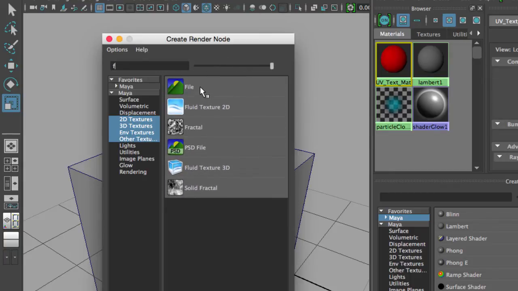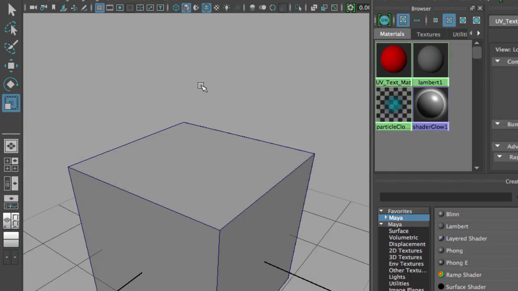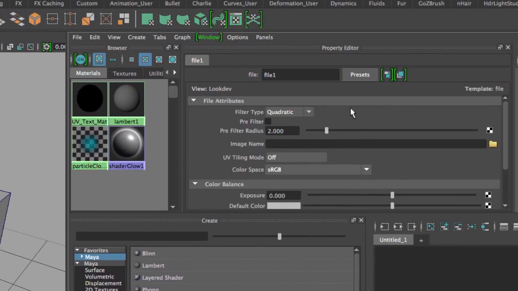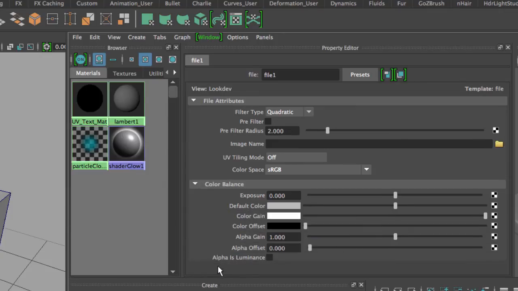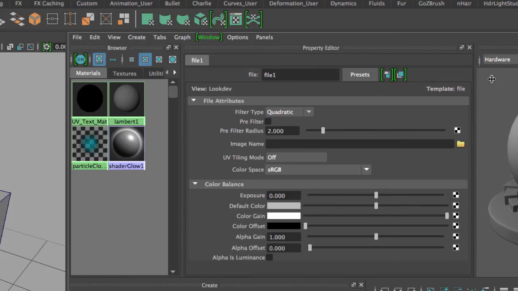Again, I'm going to select File, and as soon as I do that, notice that my property editor window has gone into the file attribute. If I expand this open, let me make this smaller. I'm going to click right here under image name, where you see this little folder, and I'm going to find my file.